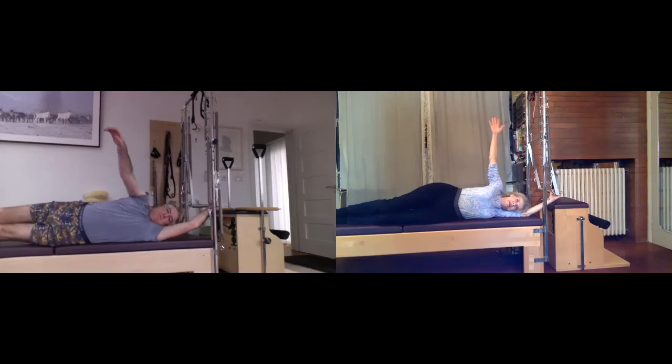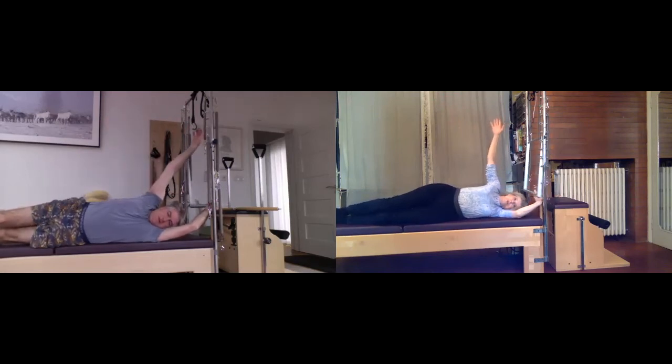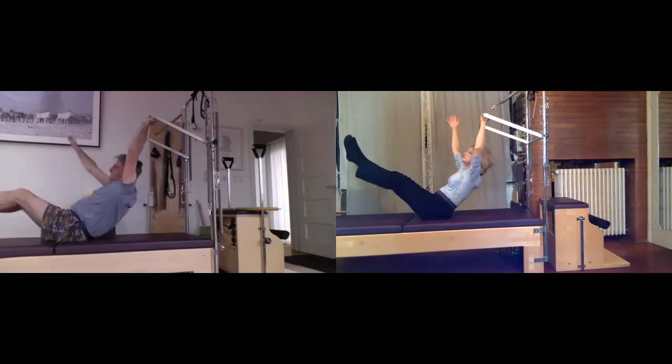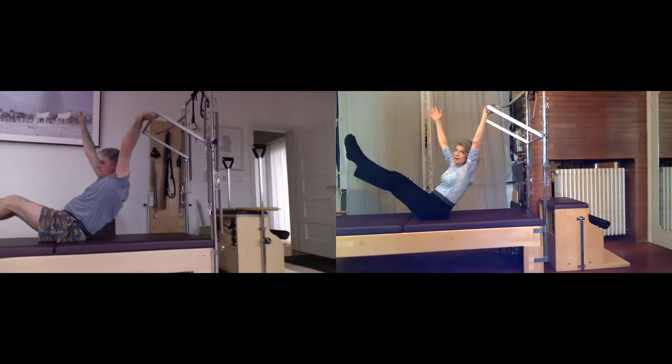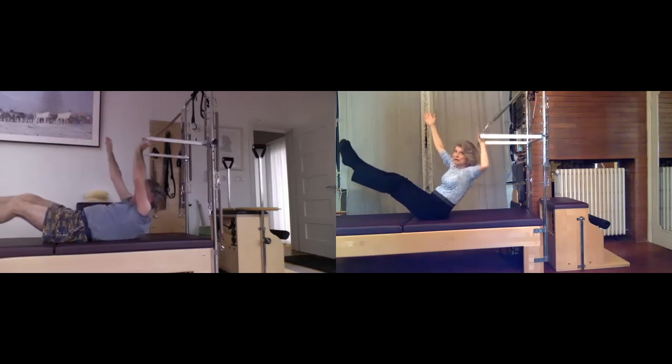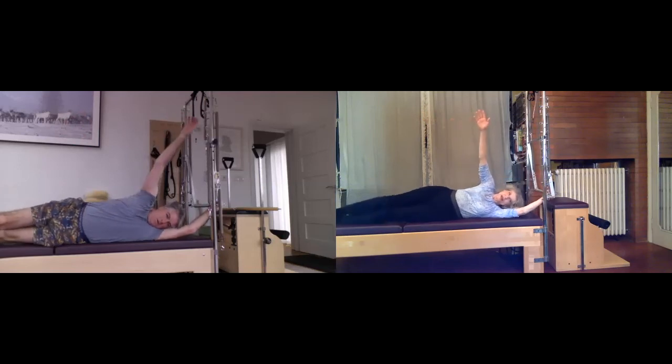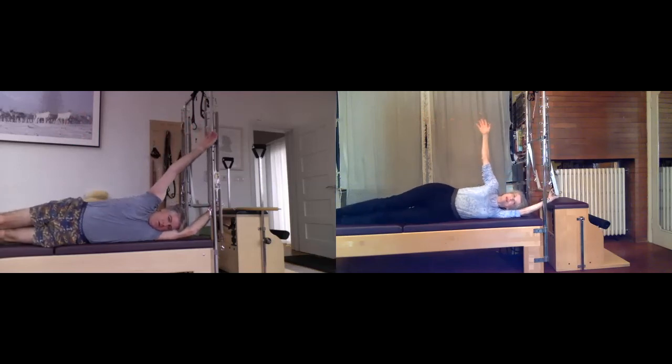Good. And then keep your legs like they're one big leg. Pull the bar over your head, roll over onto your butt again, and come up into teaser. Let's do that one more time. Pull the bar down first. Control. That's abs. That's a lot of control there in the legs too.